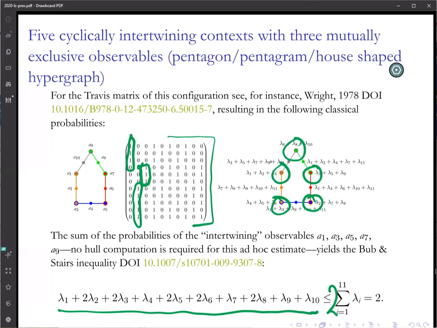So the sum of the probabilities of the intertwining atoms is smaller than or equal to 2. And this is also violated by some quantum prediction. So this was derived by Boole and Stairs in this publication. But this is no hull computation. We just gave the probabilities, and that was it.